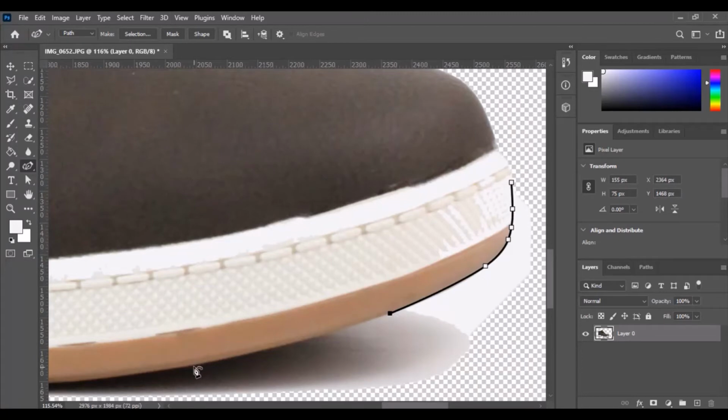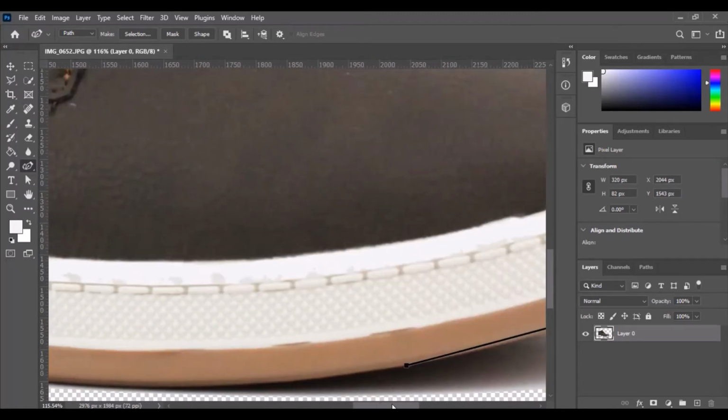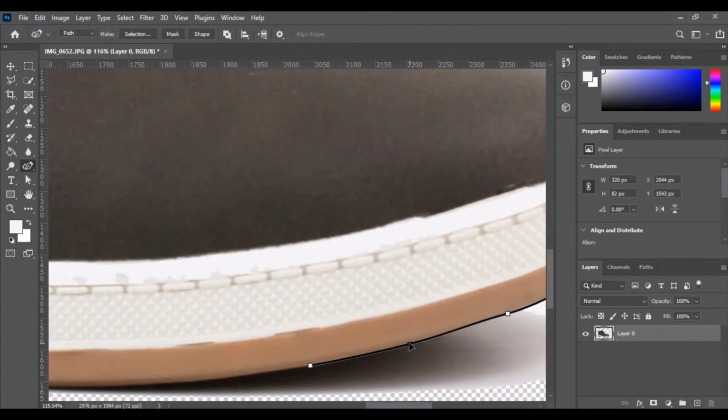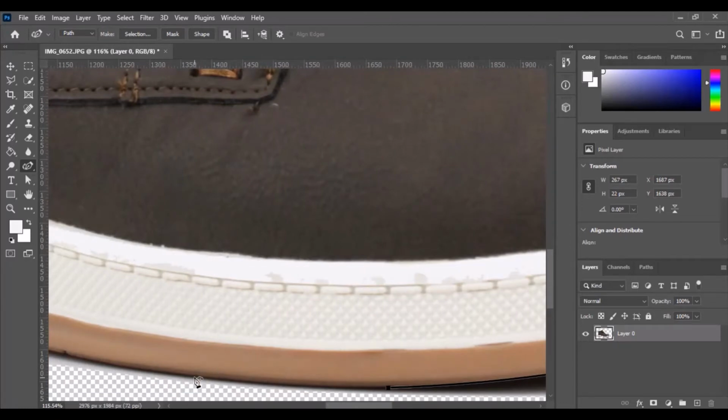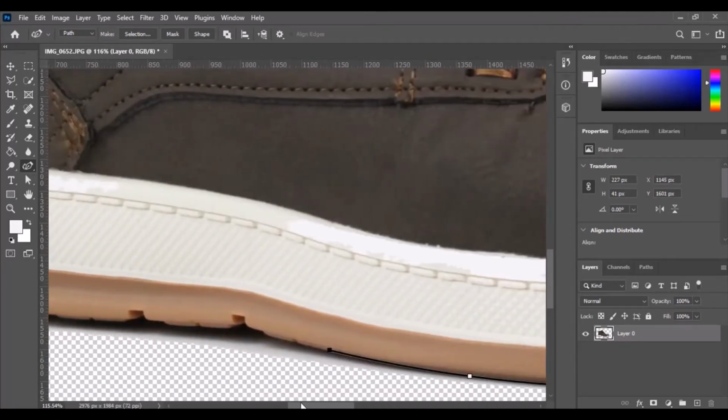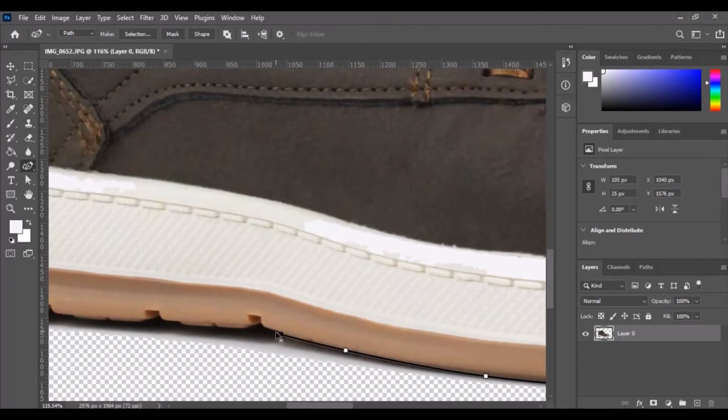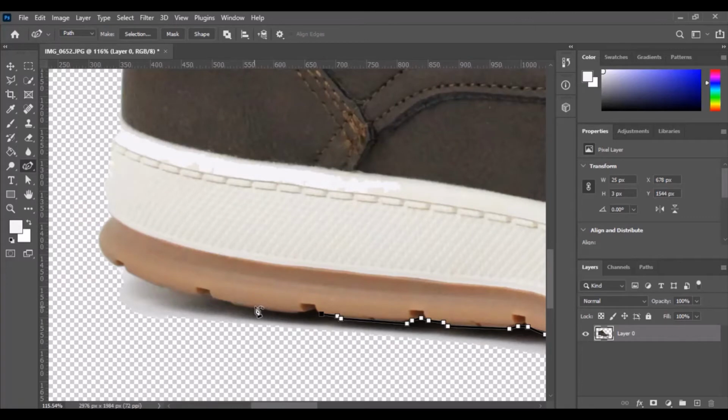Okay, so this part is admittedly a little bit monotonous, not the greatest part to watch. That I cannot deny. And actually, I don't even like the way that turned out. So I'm just going to keep going along here until this is complete. But this is, of course, an important part of it. I'm just going to kind of switch between here. Just bear with me, and we will have this completed within just a second. We're going to switch back to the curvature pen, and let's just bring it home there.